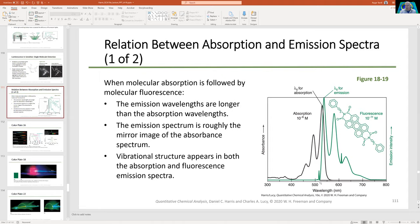However, if you irradiated at 280 or so, to 260, take half of this wavelength here. That's the irradiation wavelength here. Then you can see this luminescence pattern that's created here, right? Now, why does the green one look like the black one, but folded off to the right? And that is because of the similarity between the vibrational states of the ground state and the vibrational states of the excited states.